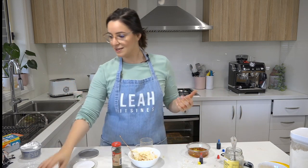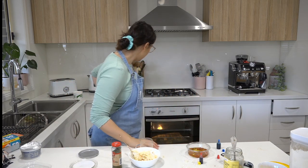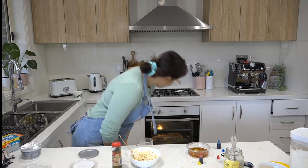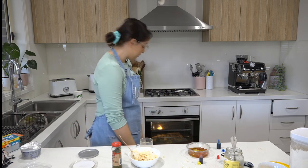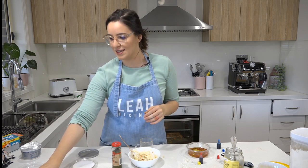It's not that bad. How long in the oven? They're so pretty to look at. So they're going in the oven for about 20 minutes, but I don't remember what time I put them in. 12 minutes ago. Yeah, pull them out in like 5, and we'll see how we go. I'm so excited. They smell good.